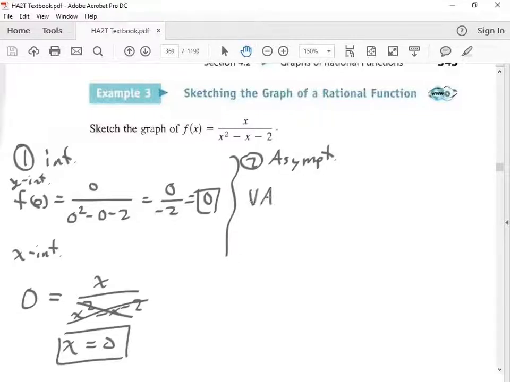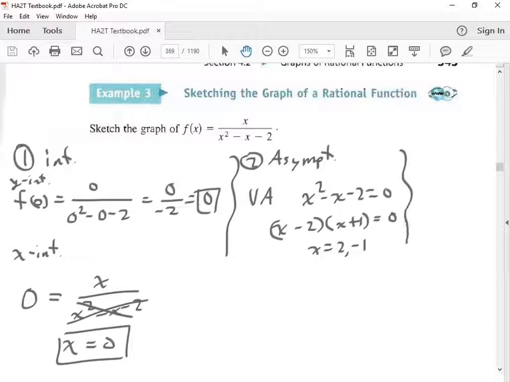All right, VA for vertical asymptote. To find my vertical asymptote, I have to set the denominator, which is x squared minus x minus 2, equal to 0. And since we have a power here, we're going to have to factor and solve this. You guys can probably use the quadratic formula as well, but the factoring looks easier to me, so that's what I'm going to use. I'm going to use my math tools appropriately, and then I get x equals 2 and negative 1. So we have 2 vertical asymptotes.